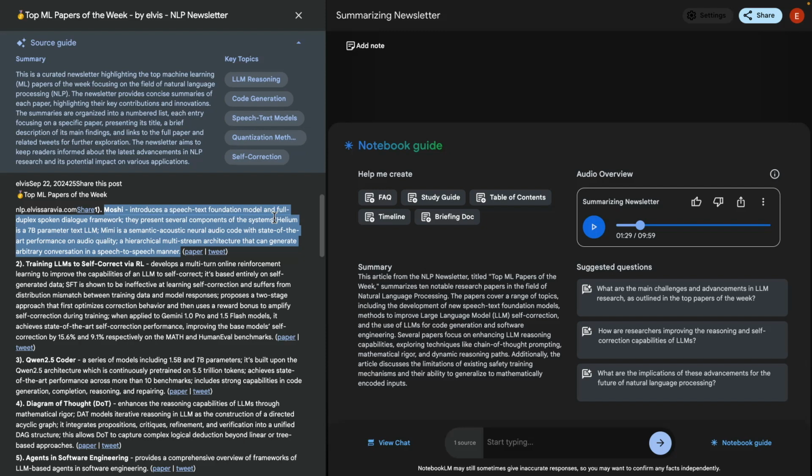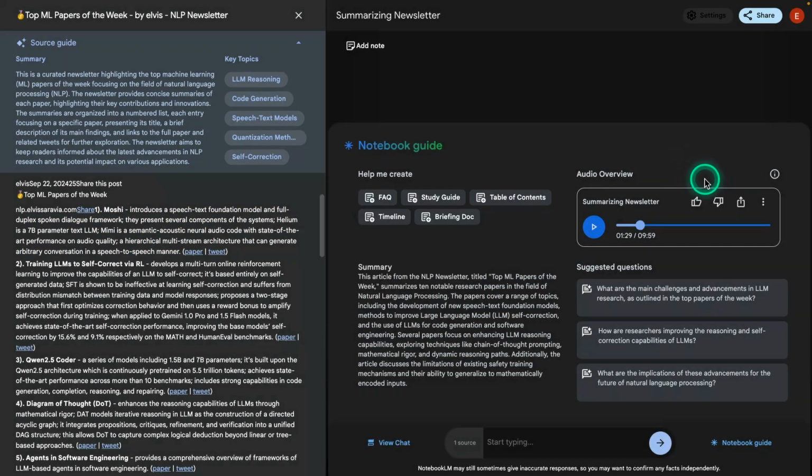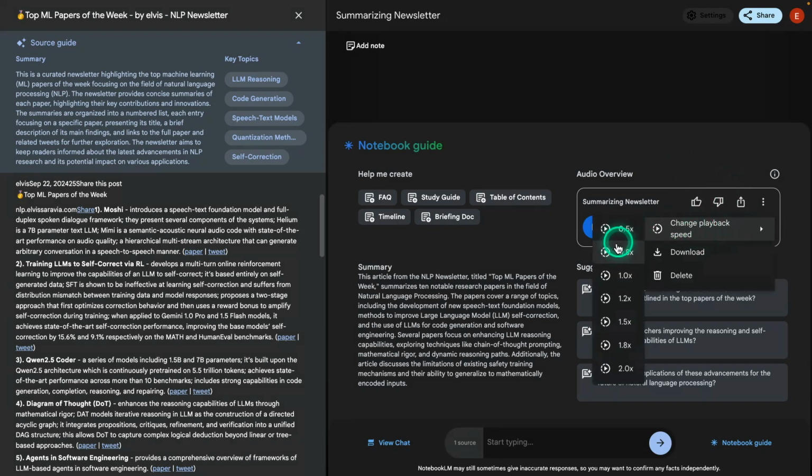So what you can do with the audio review is you can also share it. So you can go here and you can share this publicly if you want. You can also play it with different speed. So you can change the playback speed to 2x if you don't have too much time. So as you maybe are doing some other task, you can always play this in the background and change the speed if that's something that you like. I usually like to listen to audio at like 1.5x, so that's a pretty useful feature.